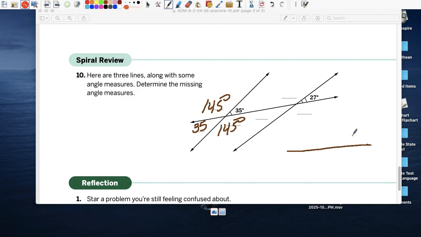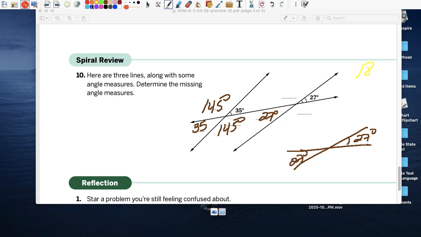The other example, let me do it over here. It looks like this now, sort of like this. So if this is 27, you know that this is 27 as well. Just like the previous example, you can figure out this angle because 27 and that angle, represented by the yellow color, are supplementary, so they add up to 180.